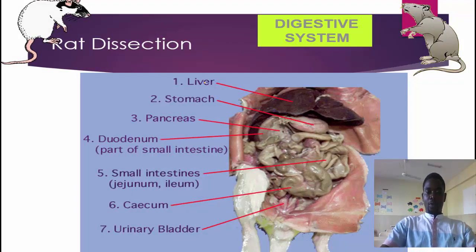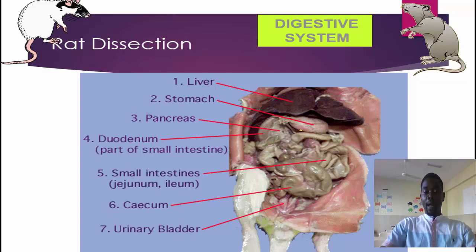Okay, so in your national exam, biology exam number 3, which we call biology practical, once you have dissected your rat, while it's still on your tray, before you call an invigilator to come and assess your dissection, make sure that if it's the digestive system, all these organs are seen clearly.